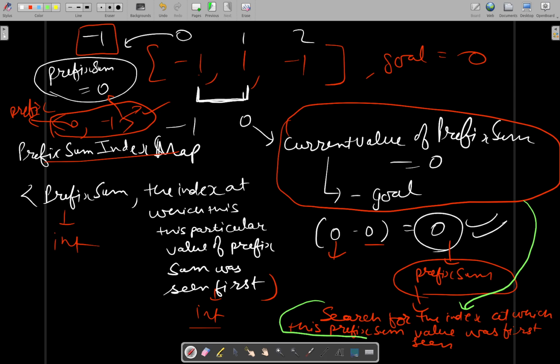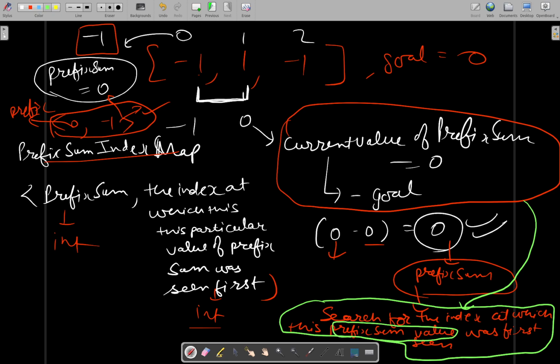Search for the index at which the prefix sum value was seen for the first time. Which prefix sum value are we talking about? We are talking about nothing but the current value of prefix sum minus goal.